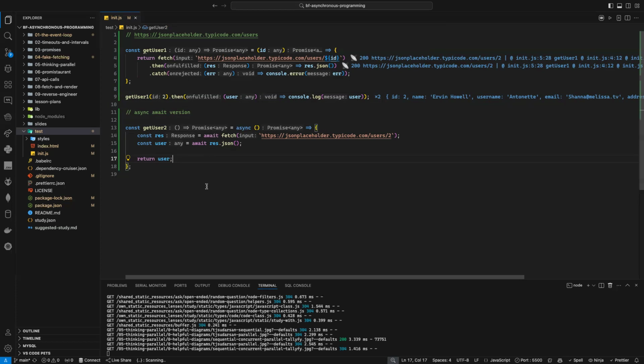But what is this keyword await? As the name suggests, it's just saying, okay, wait until this fetch method goes to this API and gets the response. Then after I get the response, here I'm saying wait until this response body is parsed to a JavaScript object or array, and then return me the user. So this code and this code are exactly the same, but of course this one is more readable. What do you think? Which one is more readable?